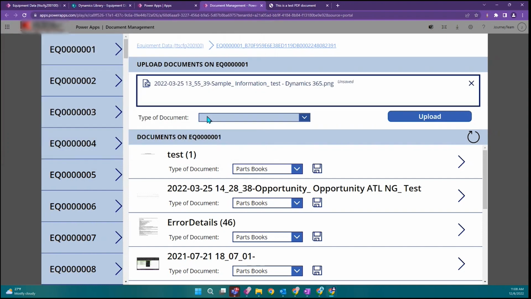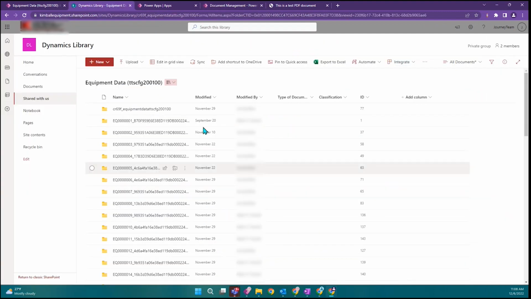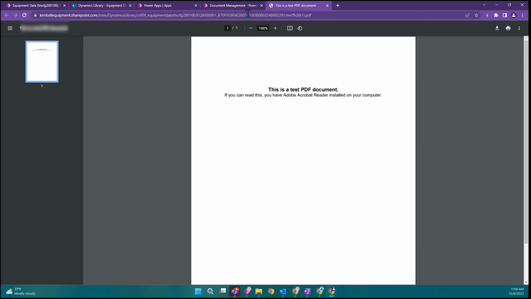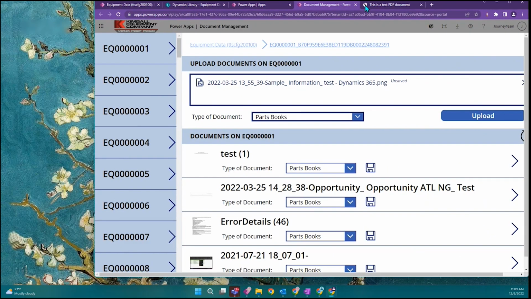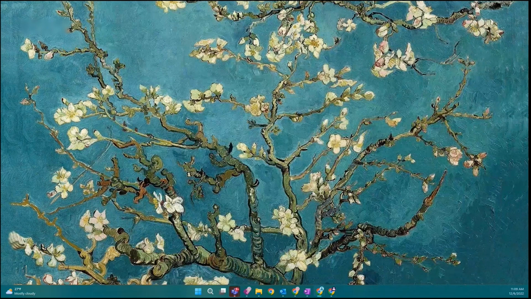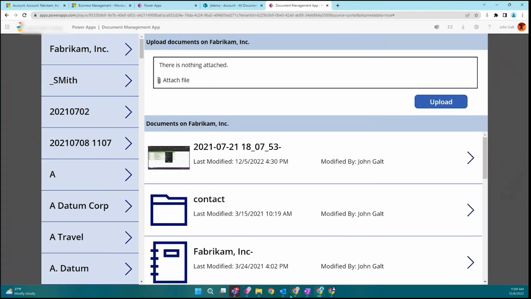You can just select one and then also have the type of document. And then when it is uploaded, it will appear here on our grid. Because this seems to be an issue that we run into quite frequently with CRM, the stakeholder not liking the Dynamics SharePoint interface, or it just not cutting it for them. I have some clients who just have a weird vendetta against SharePoint and I don't understand it. So what I decided to do is also implement the Canvas app inside of our demo environment.